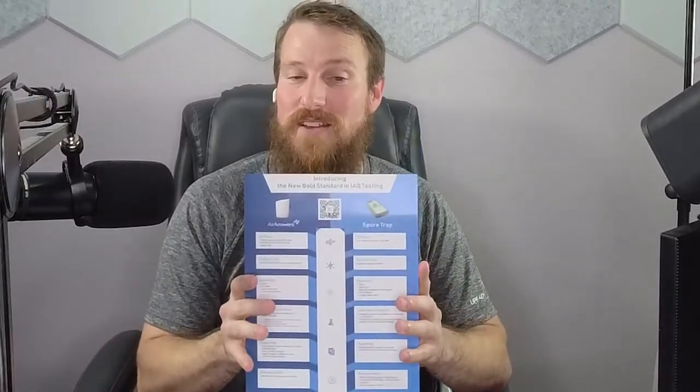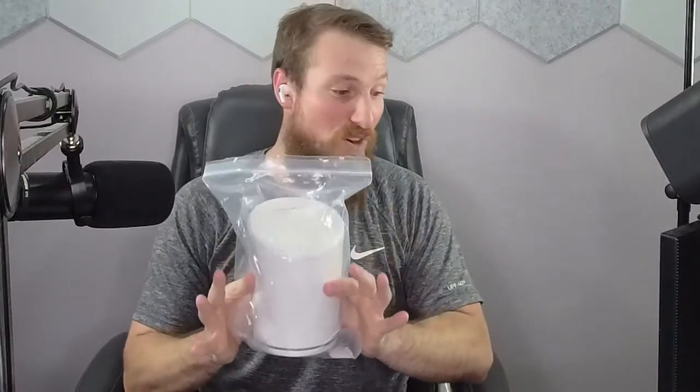Let us quickly focus on the product operation update and make sure that we know what we're doing. I actually already read this, so I know what it says, so we don't have to jump into that. One of my favorite parts is comparing things and figuring out how one device compares to another. Because after all, everybody out there will agree with me: there is no perfect product. There is no one size fits all. So far I am very impressed with this, and I'm excited to see, but let's see how it compares directly.